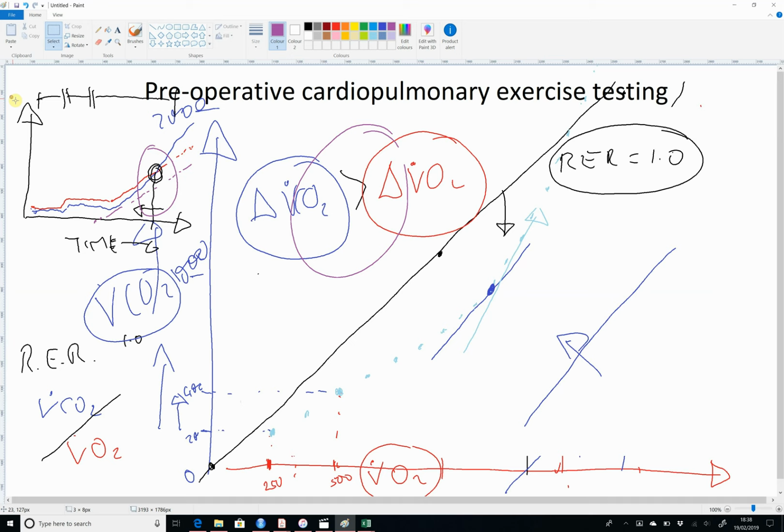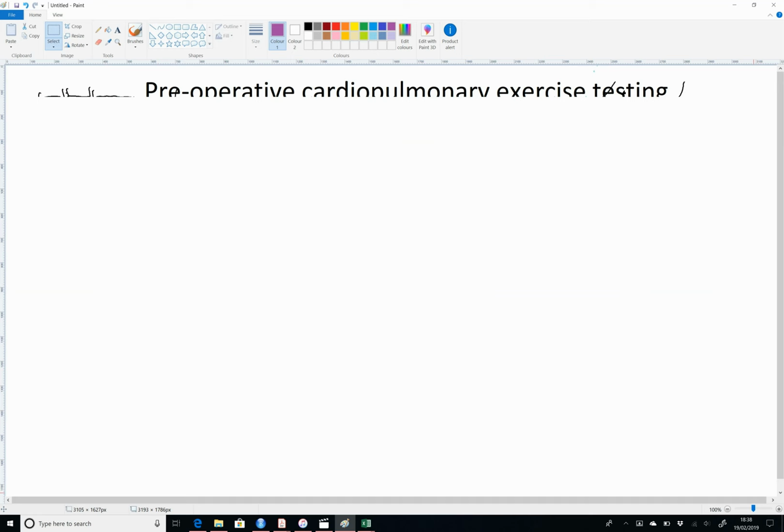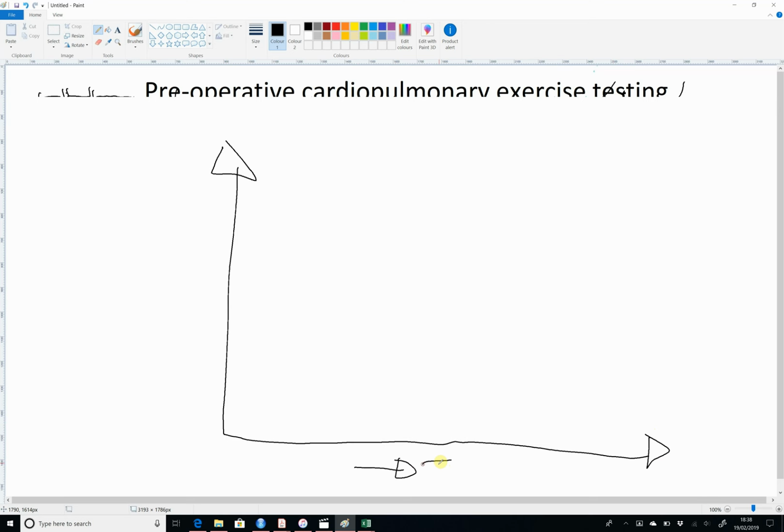Okay, so what other plots can we use to help us identify the anaerobic threshold? Well, I'm going to introduce here something called ventilatory equivalents. And I'm going to draw them as you can plot them out real time during a cardiopulmonary exercise test. So we'll use time initially on the horizontal axis. We're going to change the horizontal axis later, but we'll use time to begin with. And vertically, we're going to plot these things called ventilatory equivalents. Remember the ending's TS, not CE. So it's not equivalence, it's equivalents.